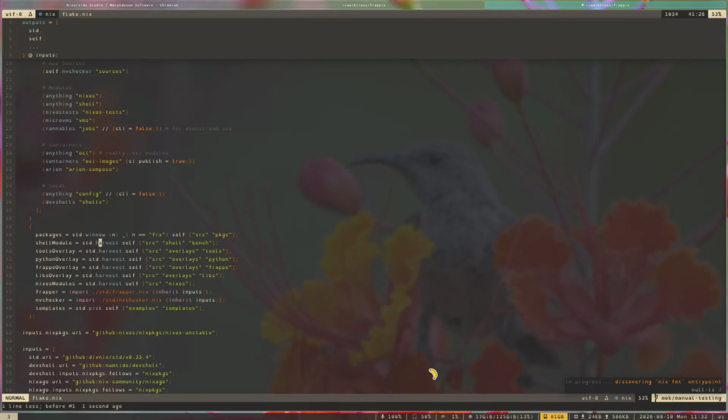Is there a correlation between what we see here and what we have in std? There should be. That's the only place I see it being defined. Wait, maybe this would work better.